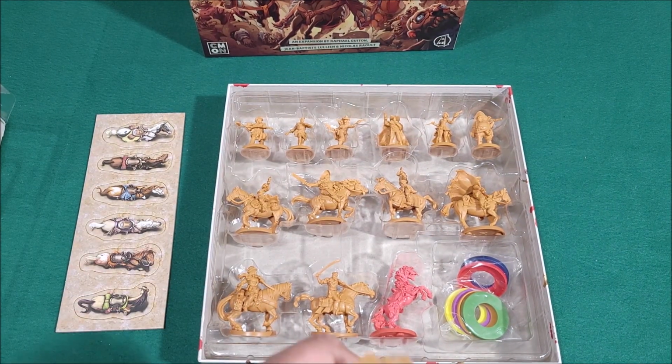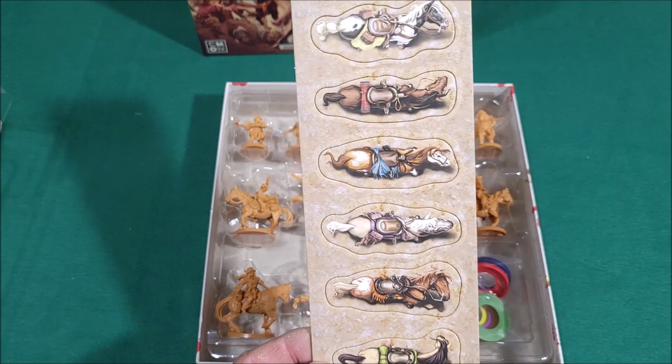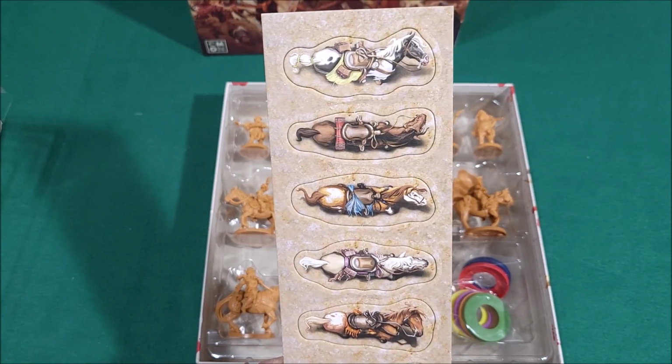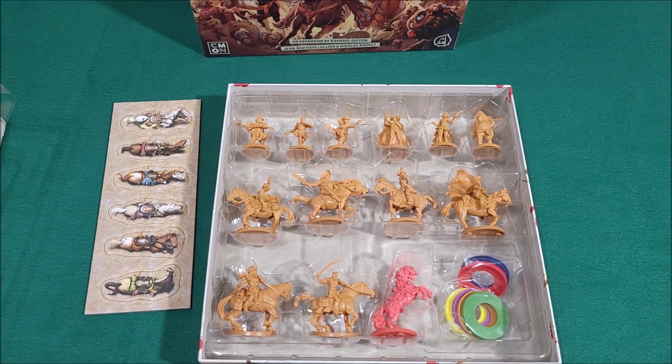If you have any questions or advice, if you have already used these in the game, please let me know down below. I still have some more Undead or Alive to open up here. I'm happy I got the actual miniatures instead of the tokens, because that's just more tokens put on the table. I'd rather have the miniatures, easier to move around.